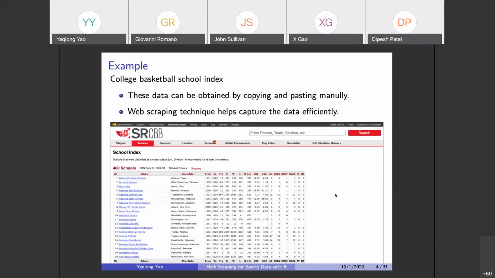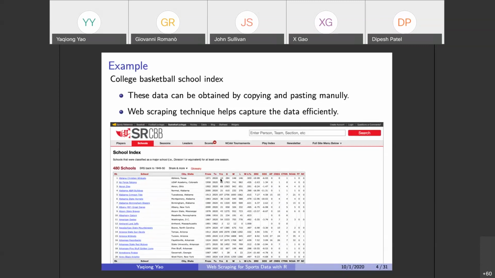The first one is we can copy and paste each cell by ourselves. But obviously, this way is really time consuming. So in this case, web scraping technique can help us capture this data efficiently.